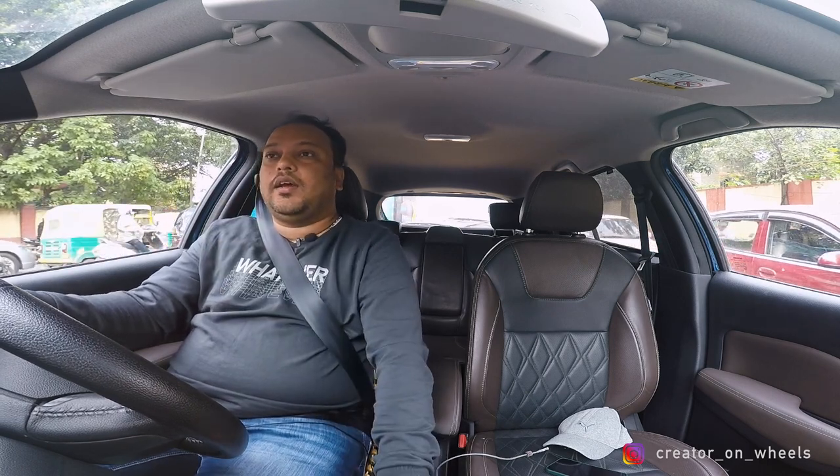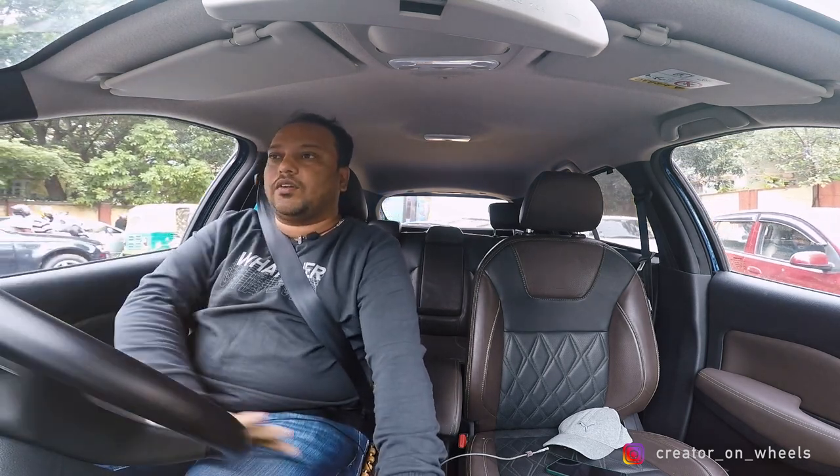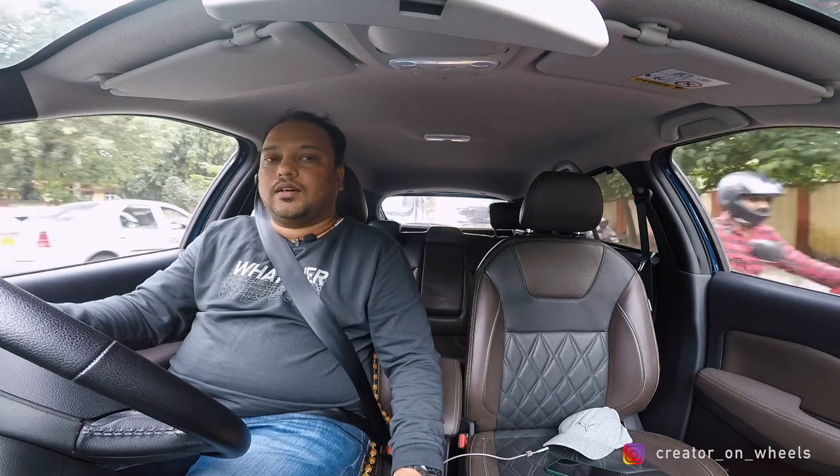The other thing is that my car is a 2019 model and the key fob does not allow remote start. From what I've heard, the next version — I think the 2020 version — allows you to do a remote start of the engine, but my car does not have that option. I even tried to see if there is some option to do a software update or key fob change, but the key fob change is a much costlier affair than I thought, and the software update is definitely not an option. So remote car start is not available on this one, and the power window closing when you are outside the car is also not available.